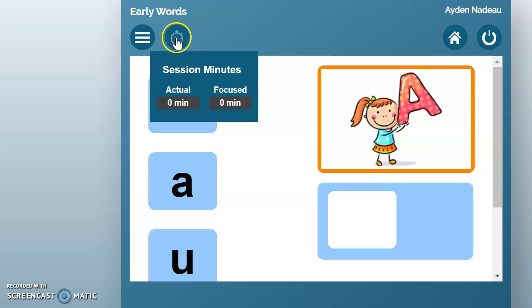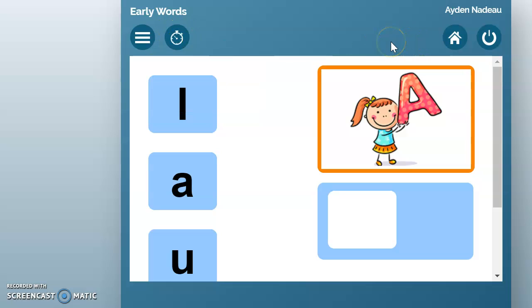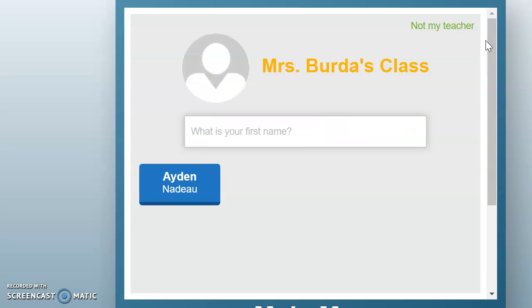And then here you see like how long he's been in the session, and there's a teacher portion where you can access all of this information. It gives you data. Hold on, let me show you. I get so excited about this thing. Oh, you know what? I would have to re-sign in.